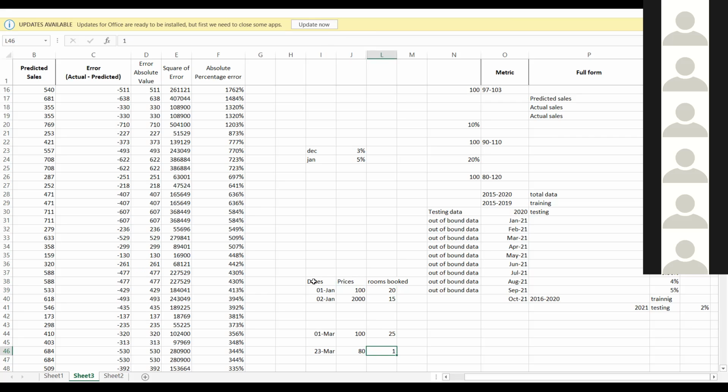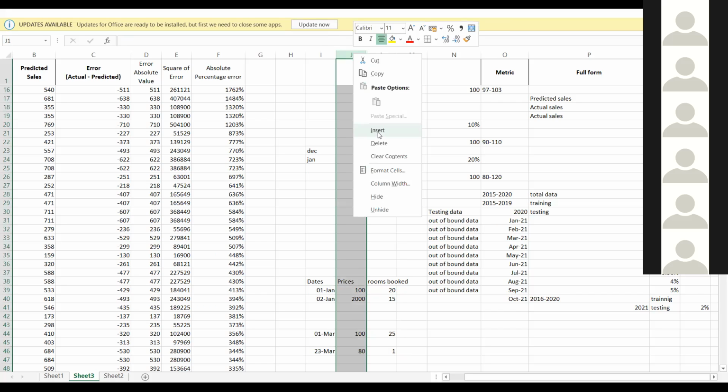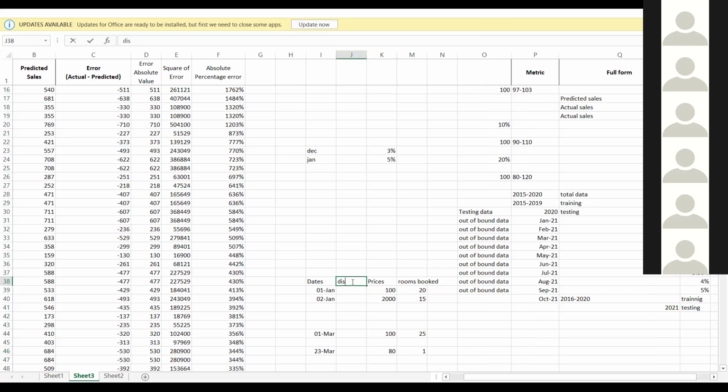This is the previous model you were building, so in that case you need to refresh the model, because this model will go in vain and will not be able to identify. Or I can include one more factor, that is discount. I can incorporate one more column here, discount, and say the discount at that time was 10%.